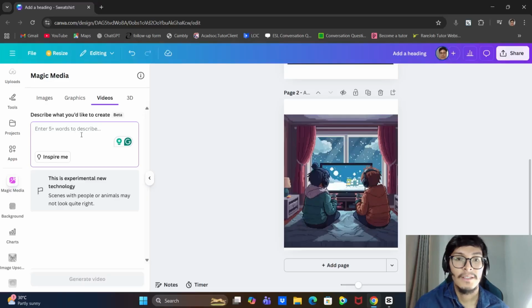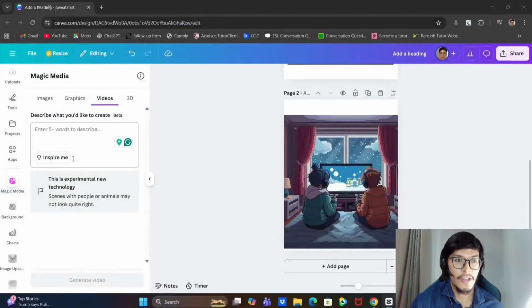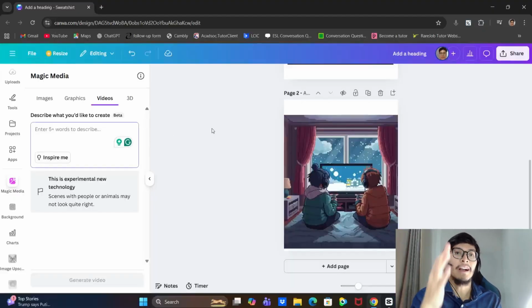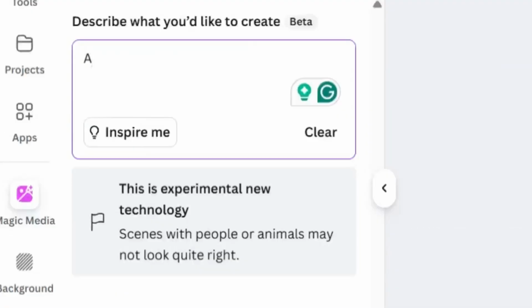Okay? Let's try to generate a video this time. Okay, let's generate a video. So let's say I want to just type in something that is related to my favorite sport, like basketball. So let's say I want to generate a short animated video clip because I want the clip to be cartoonish.